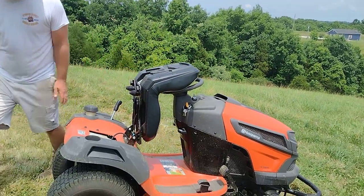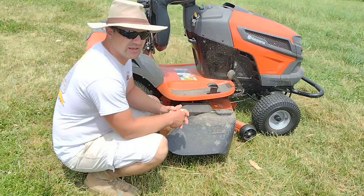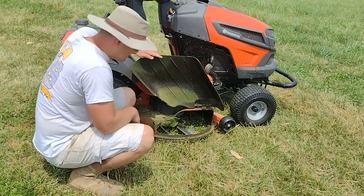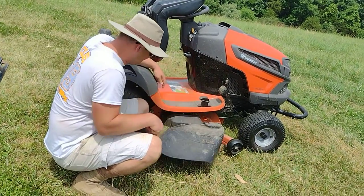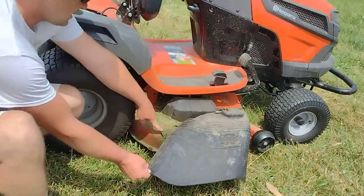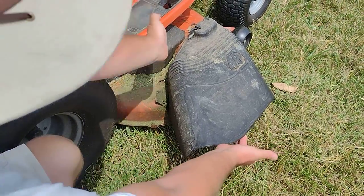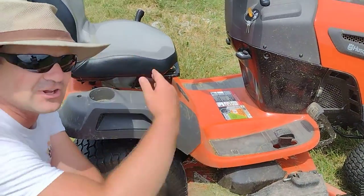One thing I don't like — one of only two things that come to mind that are really kind of irritating to me: this deck guard. There's no metal protrusion part like they used to have, so this is throwing stuff up. The guard comes down, but the problem is sometimes the guard comes down forward. Come over here and look. So if the guard's coming down forward, or if it's lifting up because it's ejecting so much grass, there's a gap — and right in line is my face.